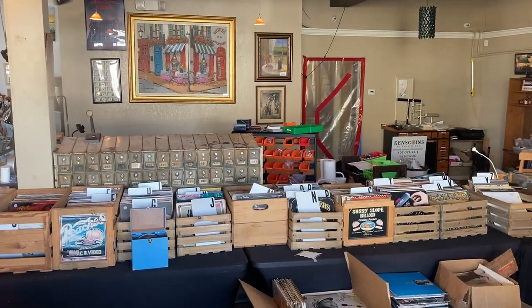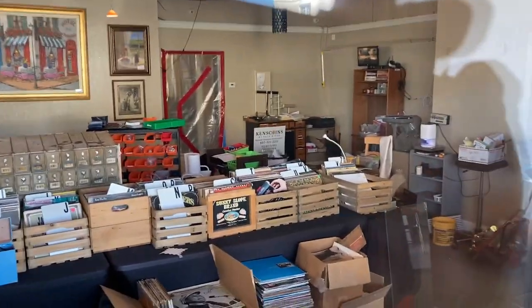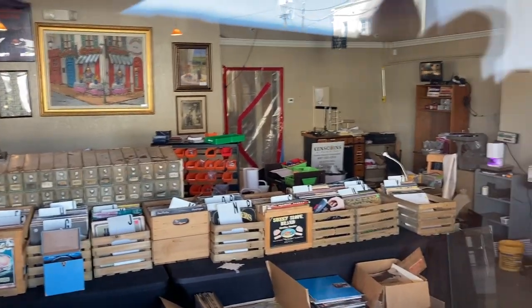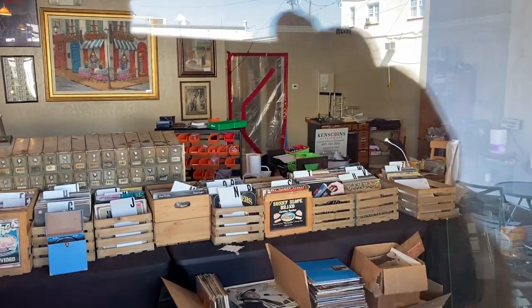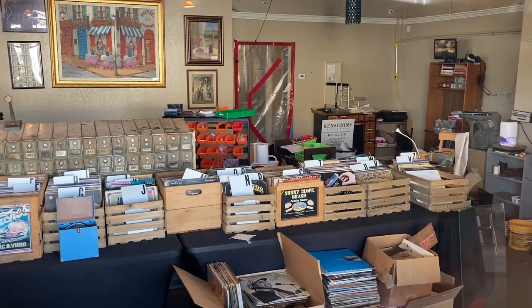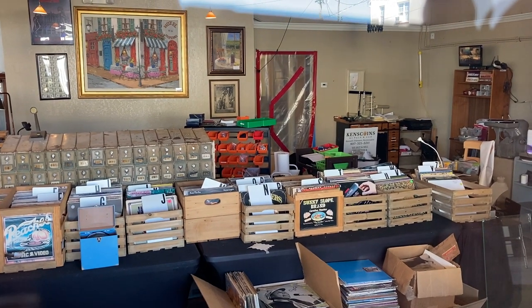I'm just up the road from Ken's Coins, which I like to go to. That's the home of the $25 Morgan. Let's go check them out, see what they got. All right, total bummer. Ken's Coins had a roof flooding situation. You can see they are in all kinds of disarray. Cases are moved. Hopefully they get that sorted out sooner than later because we love getting coins from Ken's. Bummer. But on that note, let's go downtown.